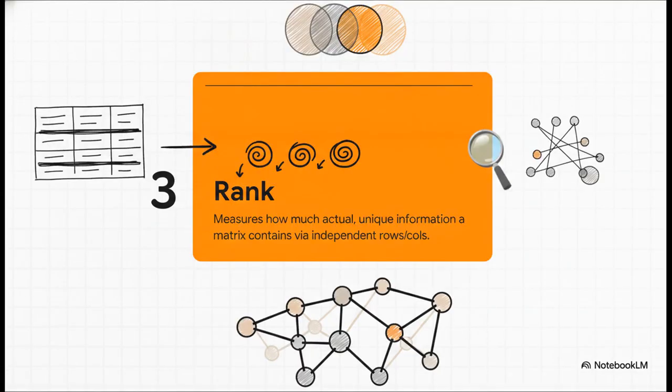So think of rank as a highly sensitive, unique information detector. It doesn't just blindly count how many rows or columns you have, it counts how many of those rows are genuinely mathematically independent. Imagine you're managing a team of 5 workers. If 3 of them are actively solving problems, but the other 2 are just blindly copying whatever the first 3 do, your actual functional rank of productivity is really only 3. You don't really have 5 independent workers. It's the exact same thing with matrices. A non-singular matrix has full rank, meaning zero redundancy, while a singular one operates with hidden deadweight.